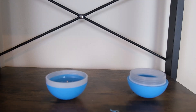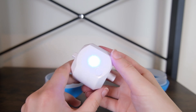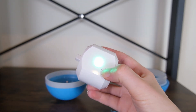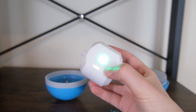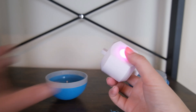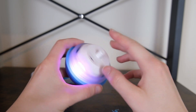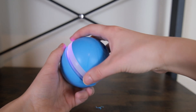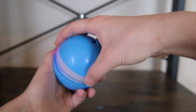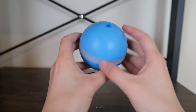Once everything is charged up, you'll turn it on by pressing the little button on the core for at least three seconds, and then the light will turn on. From there, you can choose which interaction mode you want to use. The Wicked Ball works in three different interaction modes indicated by color: green for gentle mode, blue for normal, and pink for active mode. Which mode you choose depends on your cat's preferences. In gentle mode it moves a little bit less, and in active mode it moves more vigorously, kind of jumping and shaking around. I started using it on active mode right away.